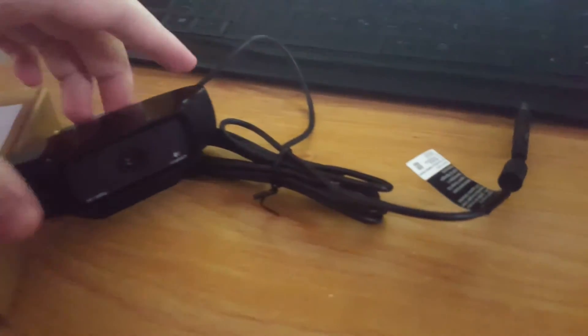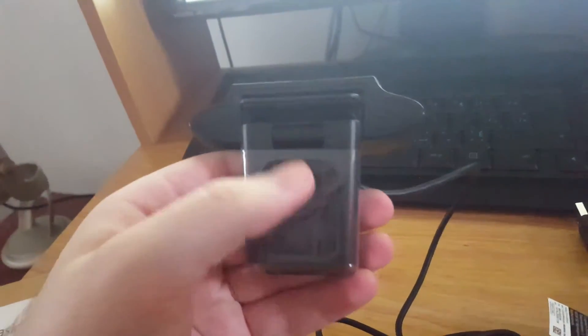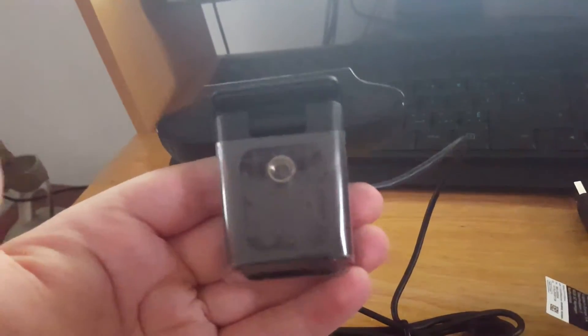Let's go ahead and get this open and get it unwrapped because it seems to be a little bit of plastic on it. And we'll see if it can fit on the tripod nicely — there's the tripod hookup, it's just plastic there. So let me put you guys down one more time. I do apologize for that. But as soon as we get this all set up, we'll be on the face cam and it'll be all great.